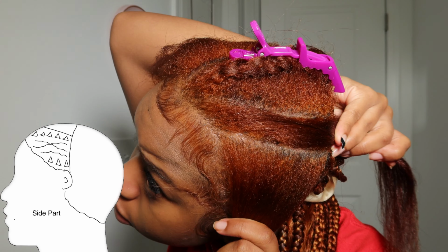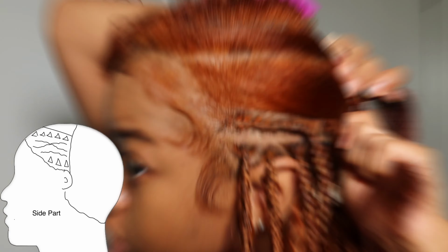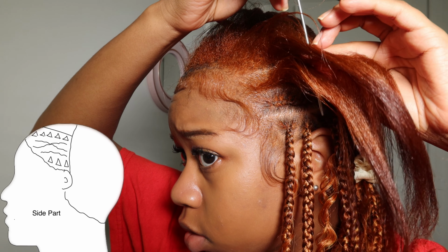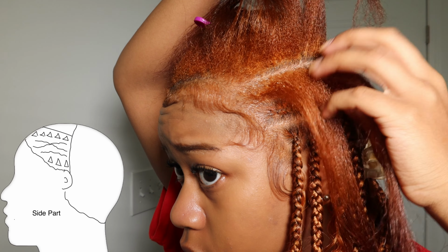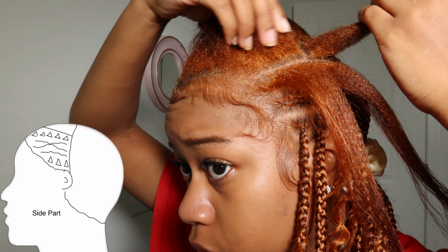So next we're going to have two sections, and one section is going to be bigger than the other. Using the bigger section, we're going to create that into two more sections, and then we're going to split it in half, and this is going to be our crisscross. So we're going to take the opposites and braid.